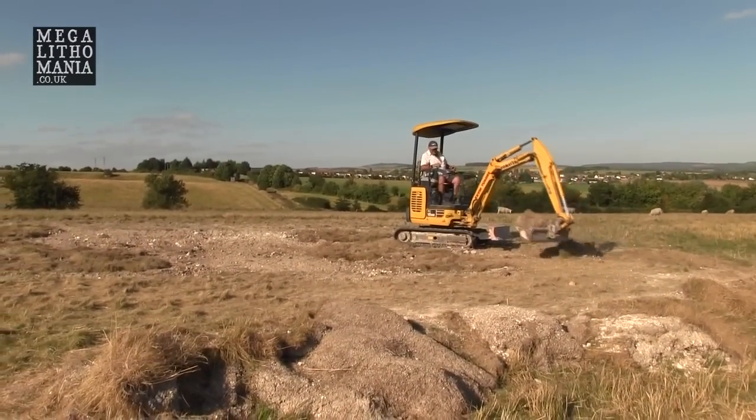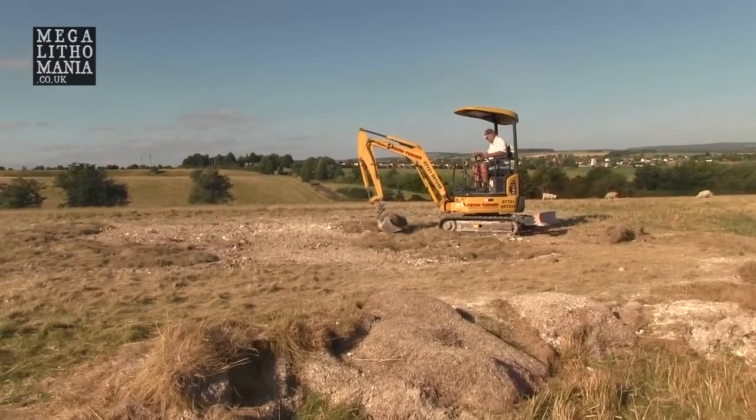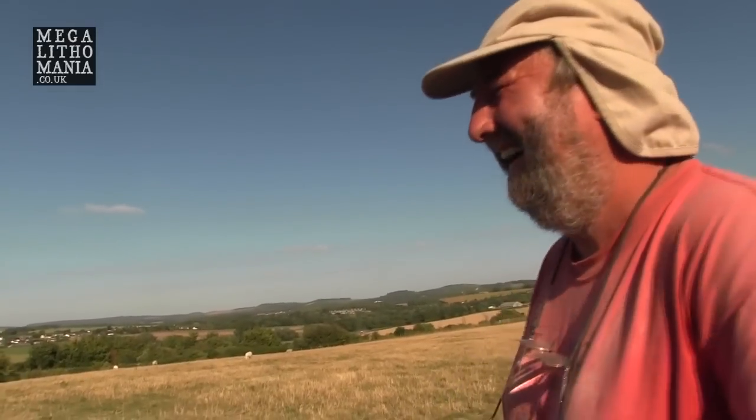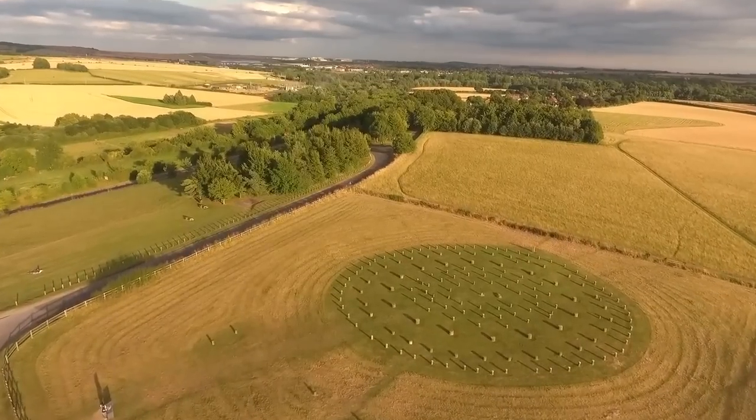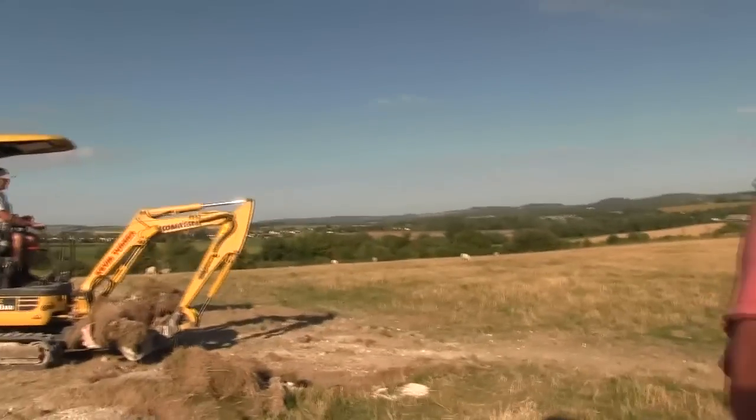A very successful round you think? Yeah, very successful. And what other projects are in the pipeline? Nothing much for the moment — it's always a pleasure to come back to Durrington Walls. In a couple of days you won't even know it's been there — the best way to leave it is as if we were never there, which is kind of depressing. In a thousand years time they'll dig and say 'oh, someone dug here — it was that Pearson guy, what were they interested in?' Well, some of my colleagues are interested in the archaeology of archaeologists — when we dug at Woodhenge we found one of Maud Cunnington's trowels that had been left behind.